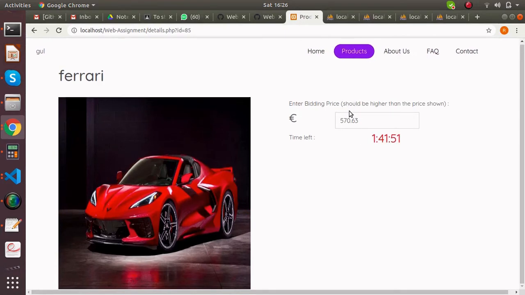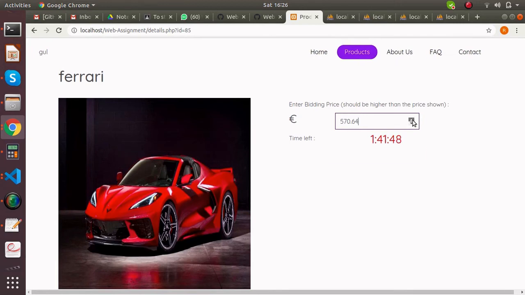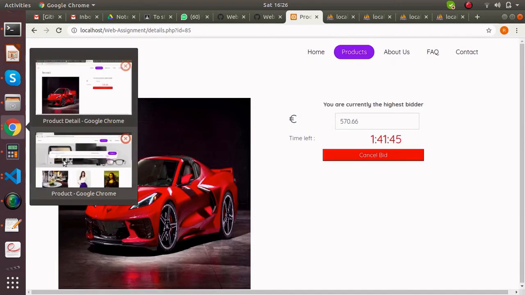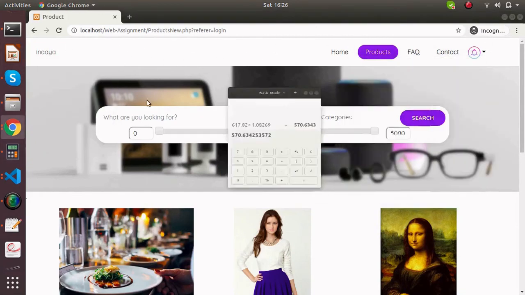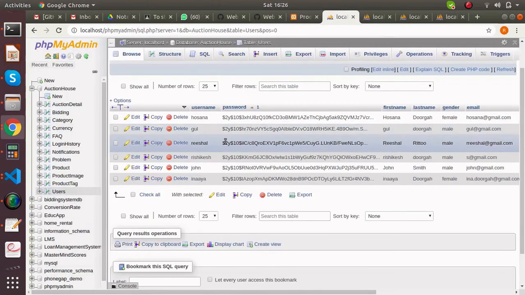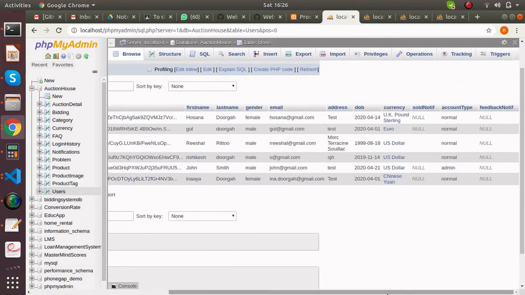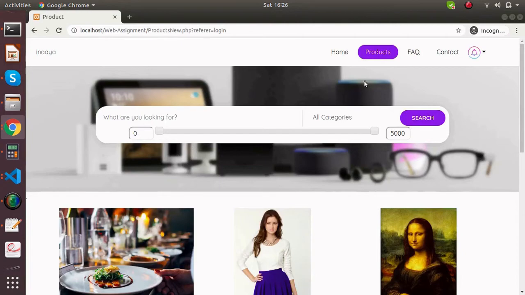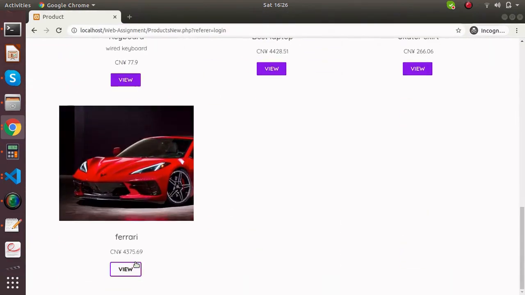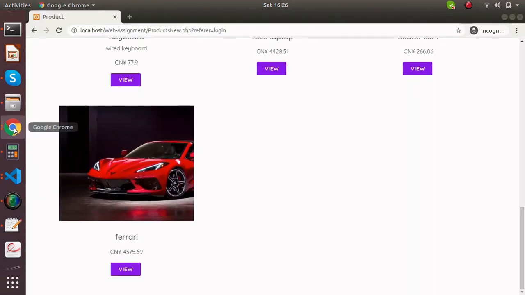Now this is the product details, and we can bid on it. We're going to log in another user. This is Inaya, and she uses the Chinese yuan currency. So for this user, as you can see, another value is shown to her because she uses this currency.